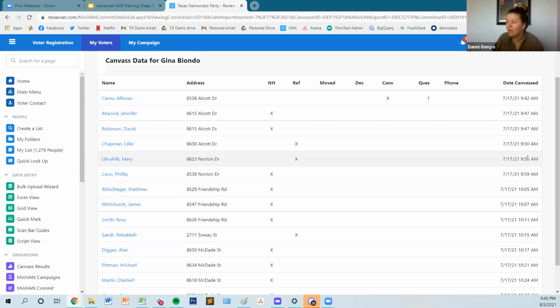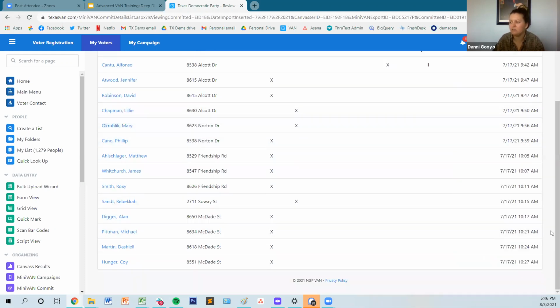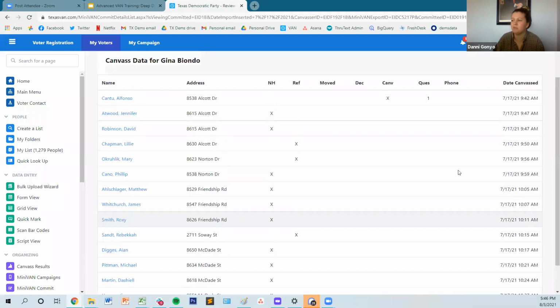For example, a minute or 2 in between each door is totally expected and totally normal. You can look at the addresses and see 8623, 956, they marked that, 8538 a few minutes later, that's totally normal. They have to walk between doors, they have to have more conversations. This looks like a really strong and really normal time in between these doors. A bit more refusals than we'd like, but probably worth a conversation with this volunteer about when to mark refused. But otherwise, these are the things that you look for to make sure things look normal.